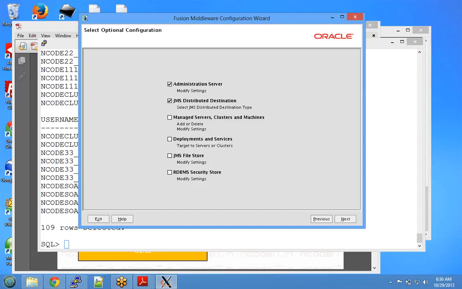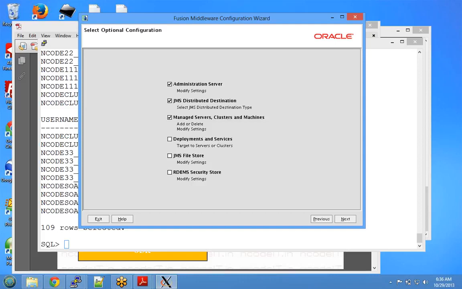So there will be a warning message that says you don't have a cluster, so a distributed destination. We have actually DQs and DTs, both of them. I'll show you once the domain is created. But for now, the distributed destinations are actually standalone.